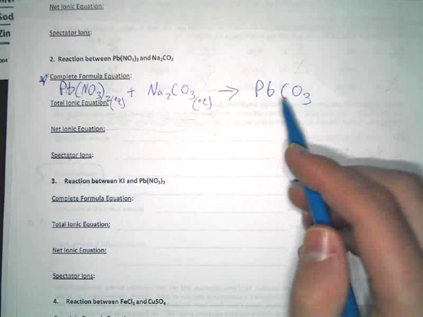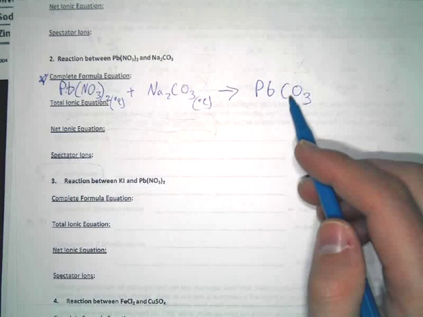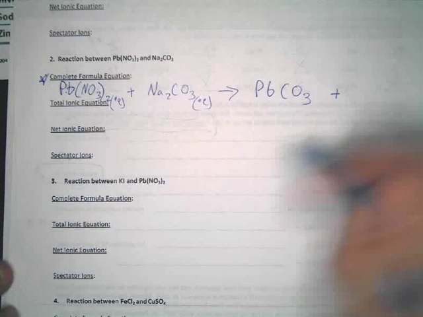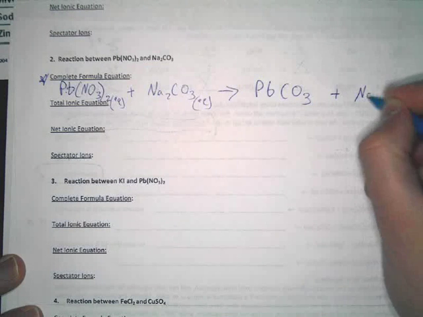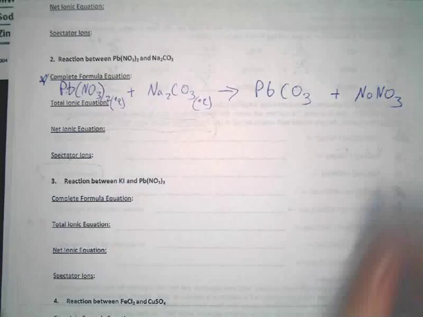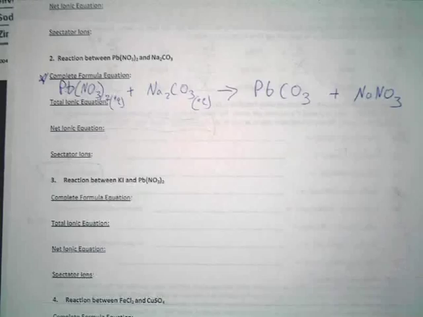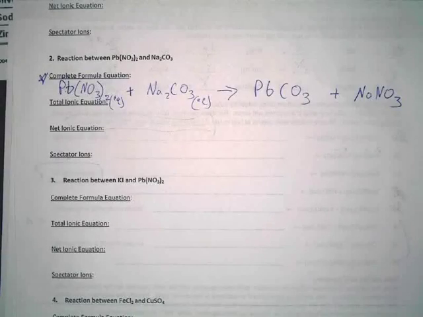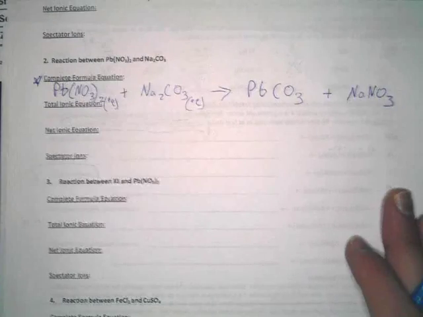So, now, carbonate, they tell you that one in the iron chart, it's negative 2, so you're good there. You write your next formula. You've got Na, NO3. Now, is that good? No. Well, what's the charge on sodium? Plus 1. What's the charge on nitrate? Minus 1. So, you're good.